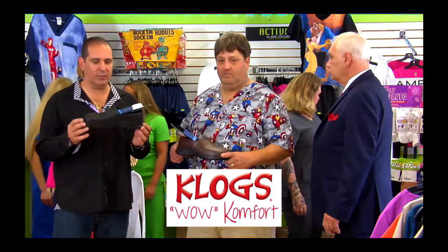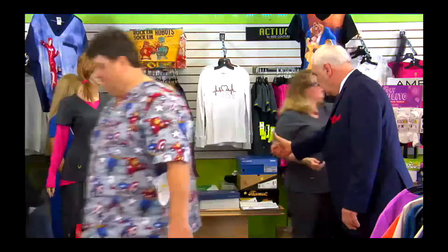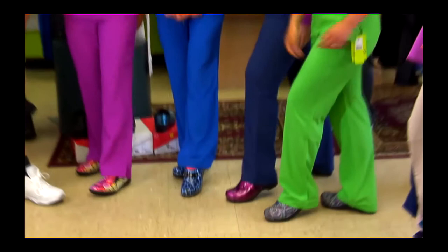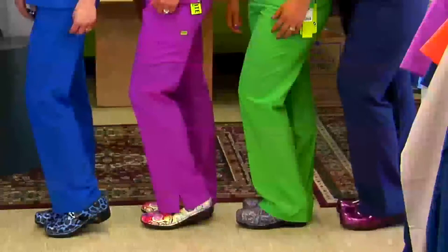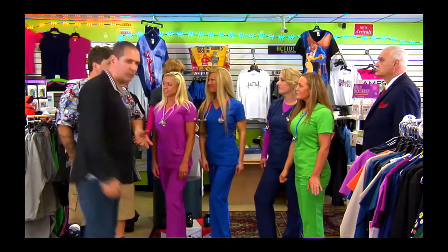We've got clogs — I always say they're great shoes. These are made by Clogs USA, their USA line. And these are the jock socks — the best socks you'll ever wear. Come in and try one pair, I can almost guarantee you won't go back to any other style. Daryl is wearing the Filas. Come on girls, let me show the shoes — look how nice they look on there. The colors are phenomenal, they jump right out. My wife bought a pair and she loves them — she's a retired school teacher who does a lot of walking and wears the scrubs and shoes all the time.